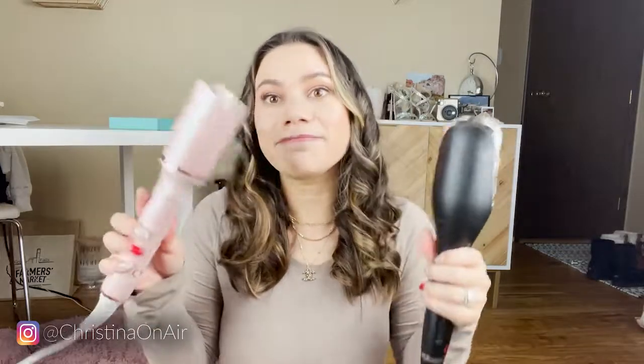I personally would stick with the Chi Spin and Curl, but if you are on a budget, I don't think there's anything wrong with this product either. For 85 to 100 bucks for the Chi Spin and Curl compared to $35 to $40 for this on Amazon, like I said, they both do the same thing. So it's really just up to you.